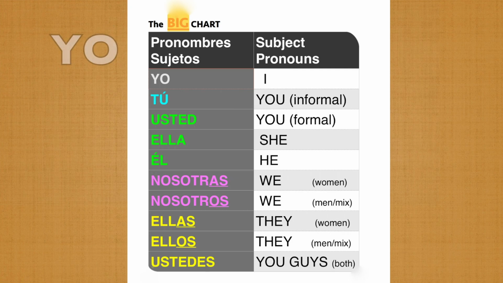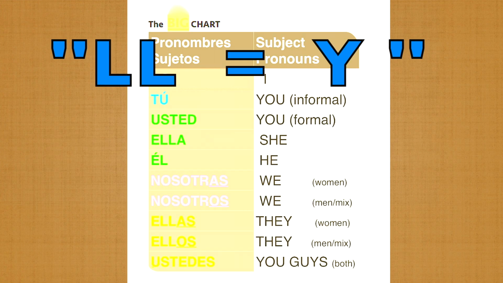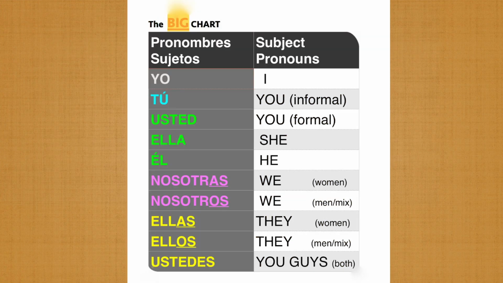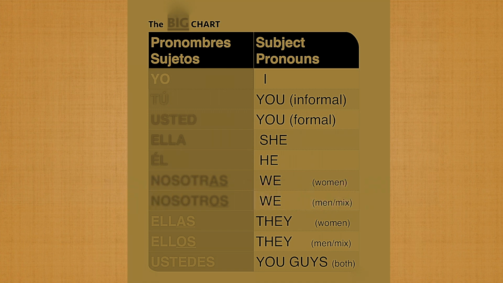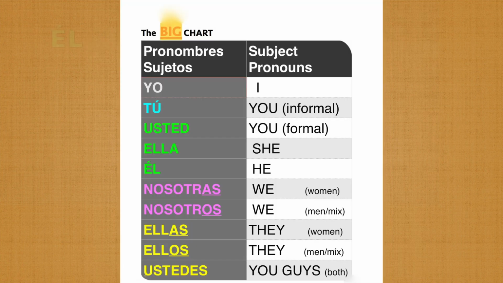So far we have yo, tú, usted, ella, that's for she. Now notice the double L, ella, that has the same phonetics, or the same sound as yo, because that Y and the double L are going to sound the same. Yo and ella, okay? So ella is for she, él, it's he. Again, as far as accents go, we will go over that later on. For now, just know that when you say he, we're going to use él.